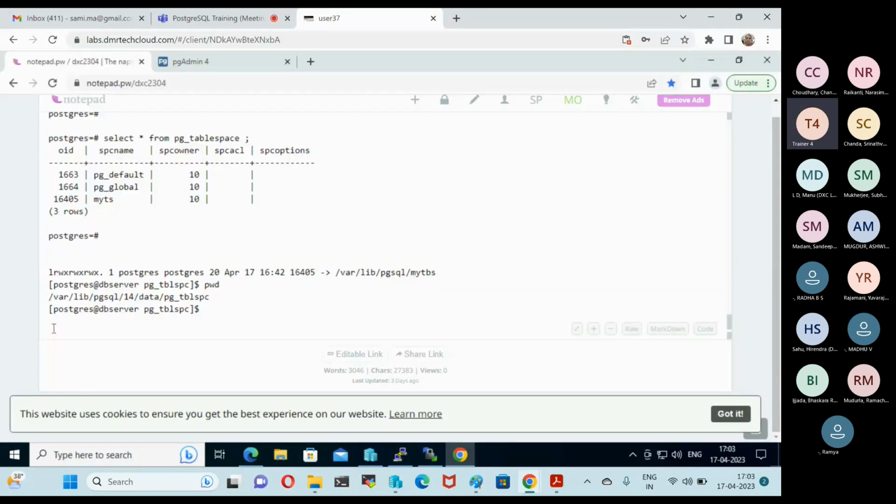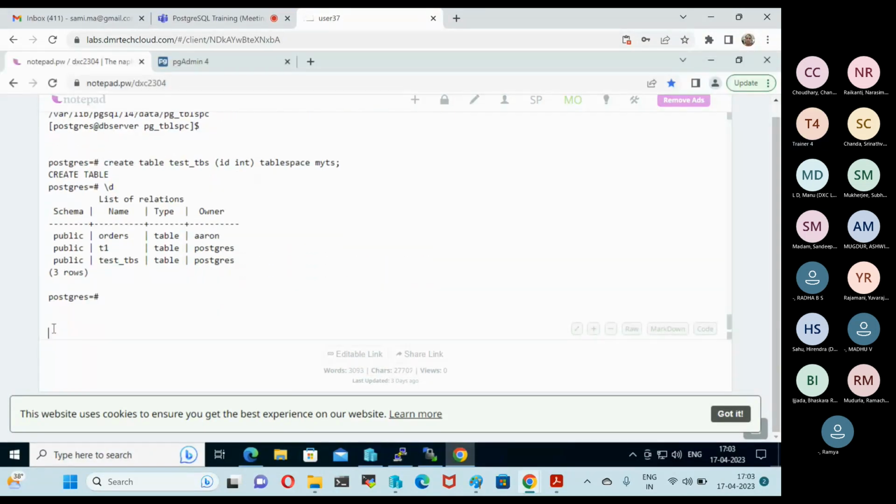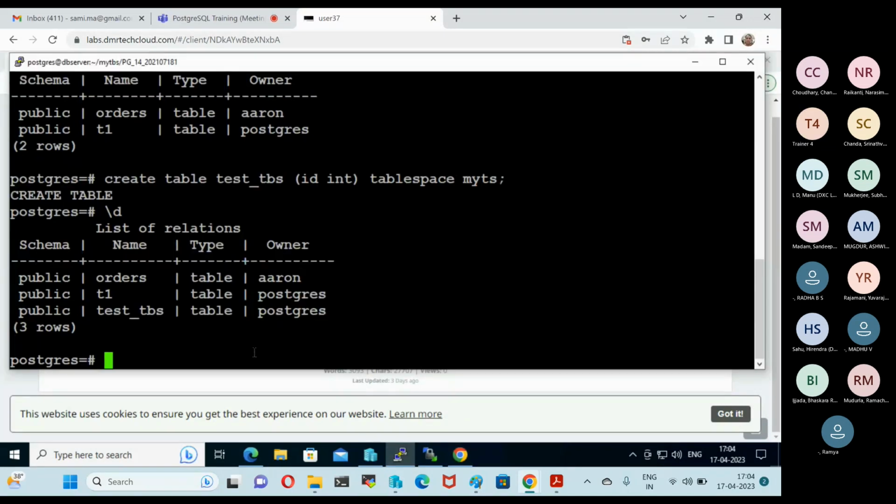So what happened in the background? Let us check. Before that, I want to query pg_class: OID, relname, relfilenode from pg_class where relname is equal to test_TBS.